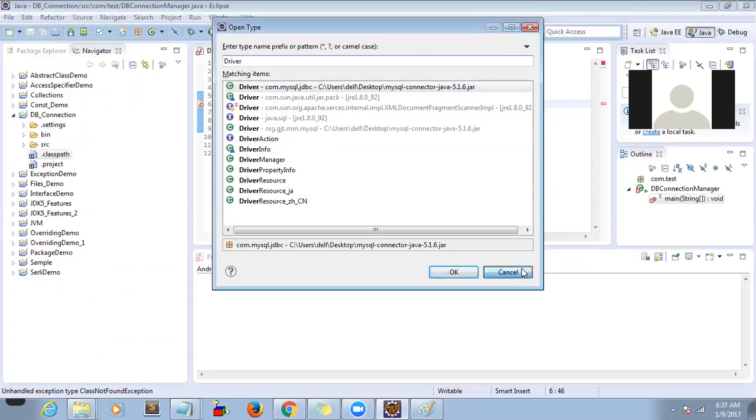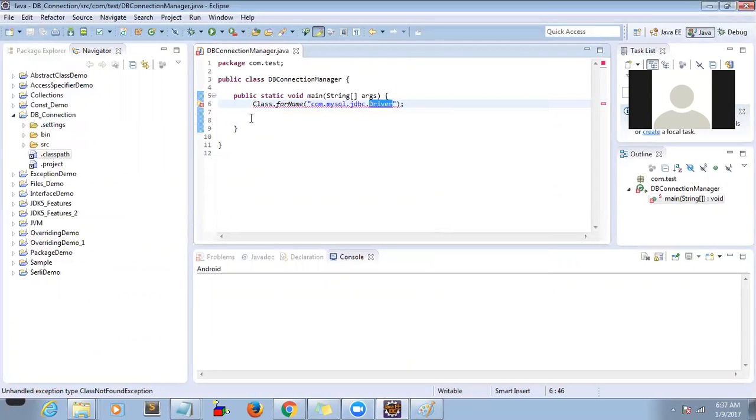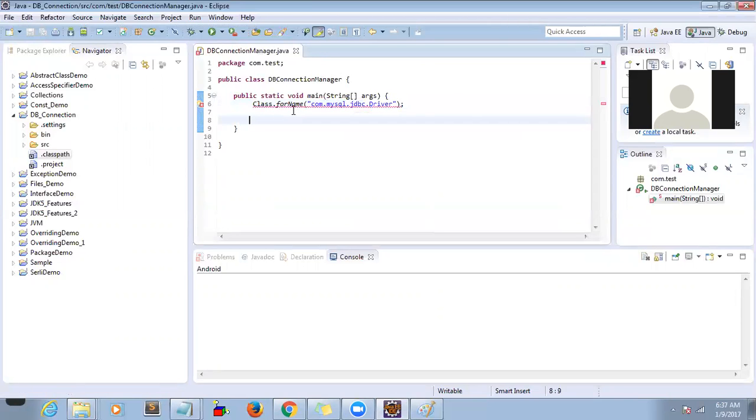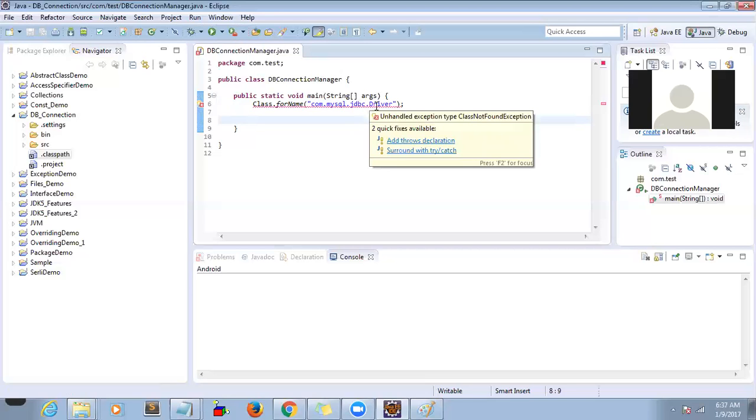Now, what is the purpose of this Class.forName? It will create an object for this class. It will create a singleton object, meaning, for instance, if the same class is used by 100 or thousands of people on one server, like a Tomcat server, and people try to create this object again and again, what happens? All the people are connecting to only one database, so we do not need to create 100 objects. One object is enough. That is the purpose of Class.forName.